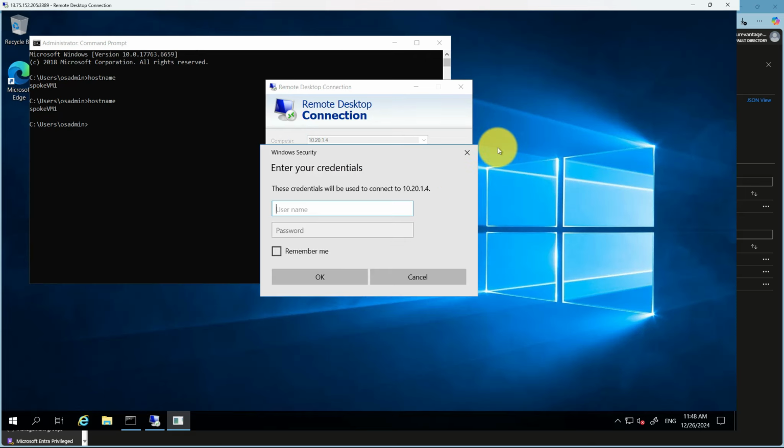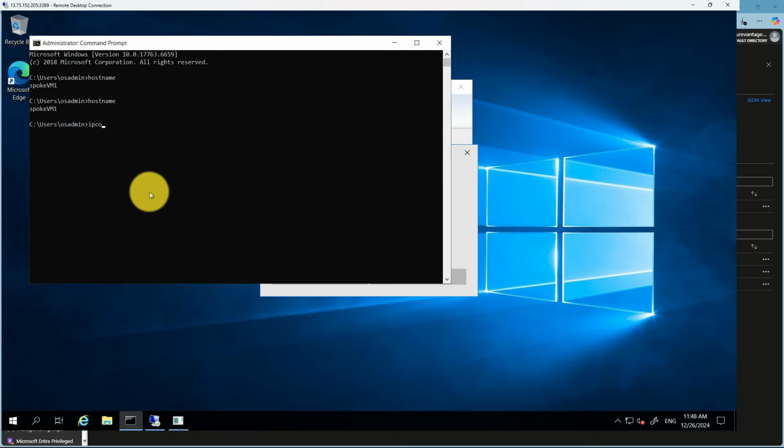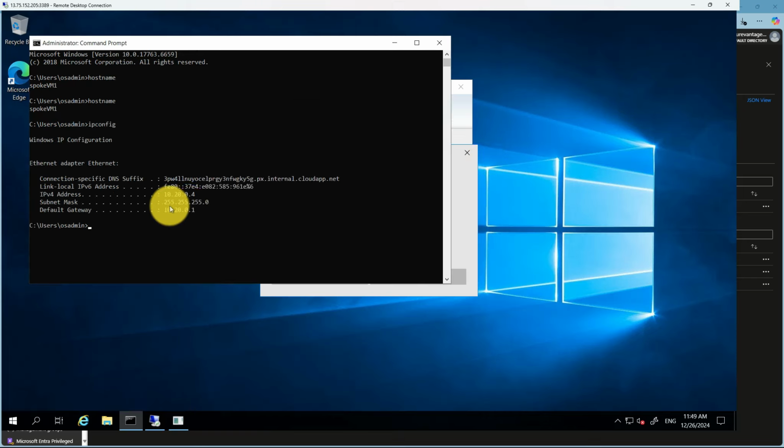You see, even though there is a route table enforced within the same virtual network subnet, machines still can talk to each other. It means that the subnet doesn't respect the route tables that are enforced within the same virtual network. That is the key thing to understand, right? We check the ipconfig in this case, and we go to 10.20.0.4 from VM2.